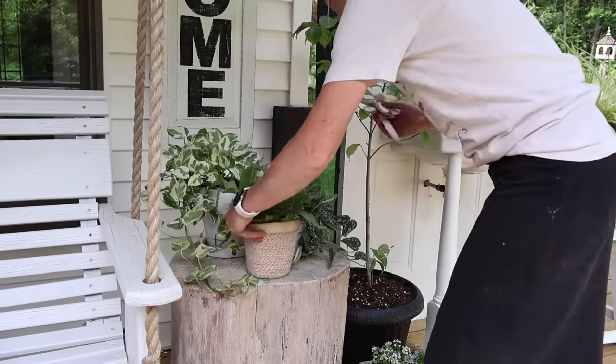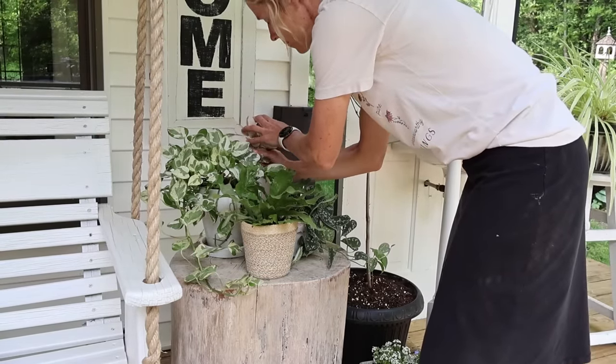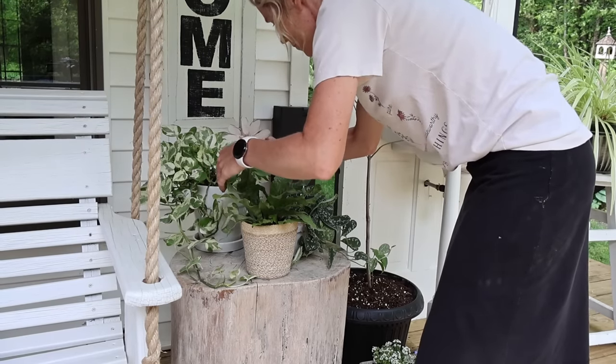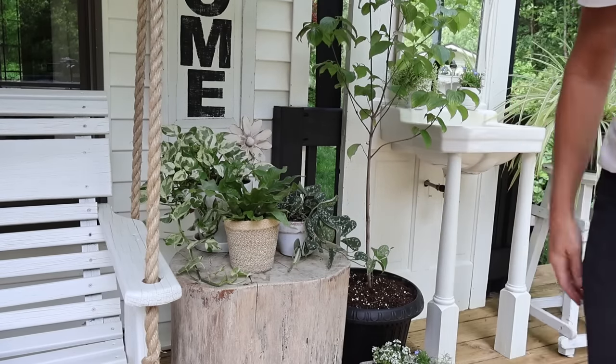We had a cottage guest recently. Her name is Deborah, and she made this pretty little wooden plant stake for me. I thought it's just adorable. So thank you, Deborah, if you're watching. I really appreciate it. I think it matches the log perfectly, and I love the combination of the greens with that color. So pretty.